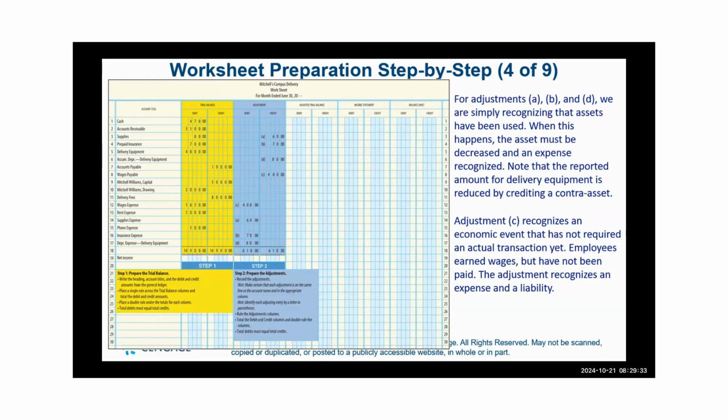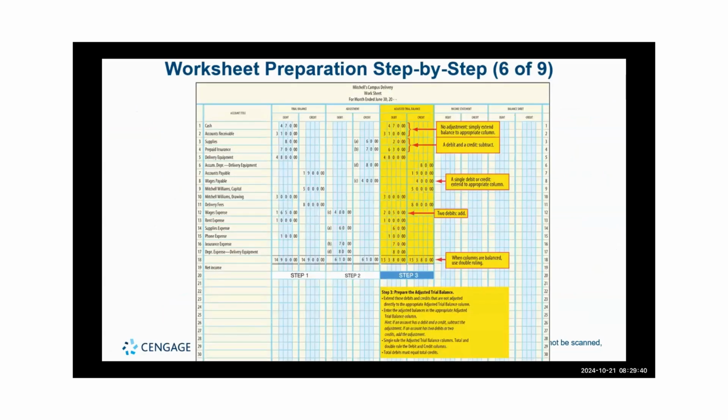So put in the trial balance, post the adjustments there. Then what you're going to do is calculate your adjusted trial balance here. So cash, receivables, those things didn't change. So you just move them over, okay? It is things like supplies that have a new balance, right? So I had 80 minus 60 is 20. So this is my new trial balance. So when I do the math, I've got to make sure at the bottom that they match, right?